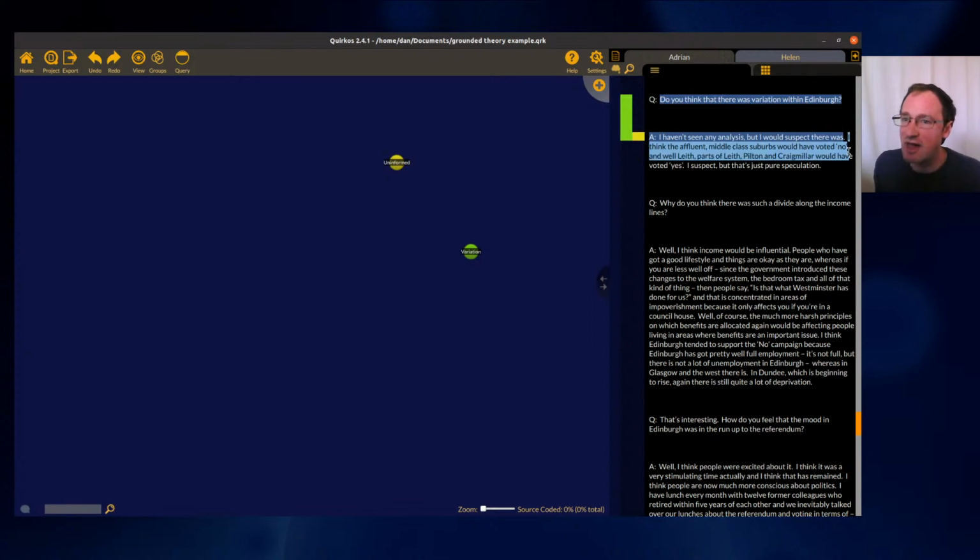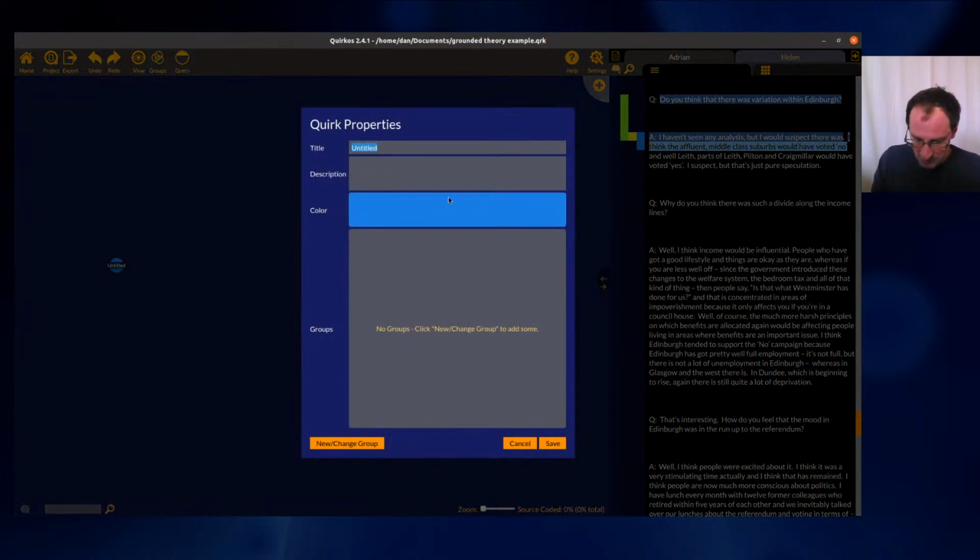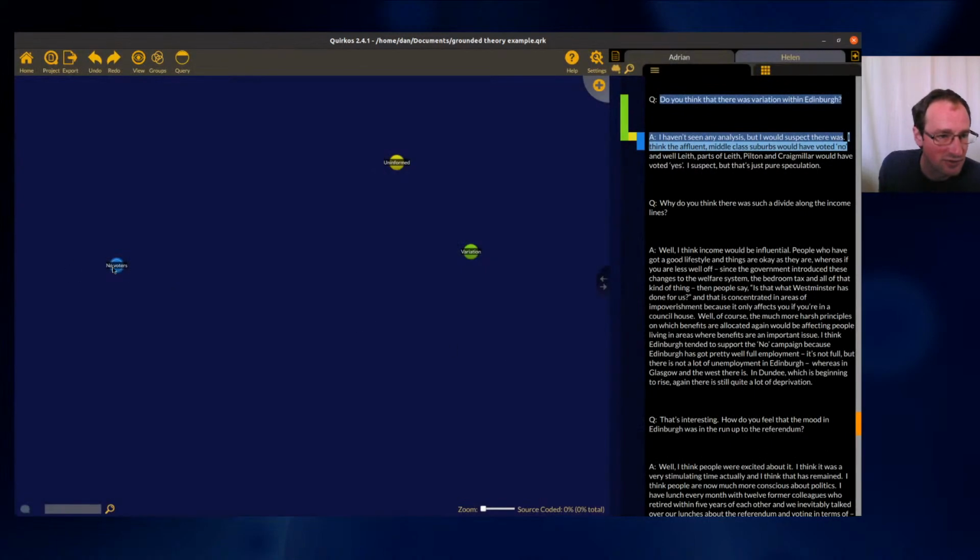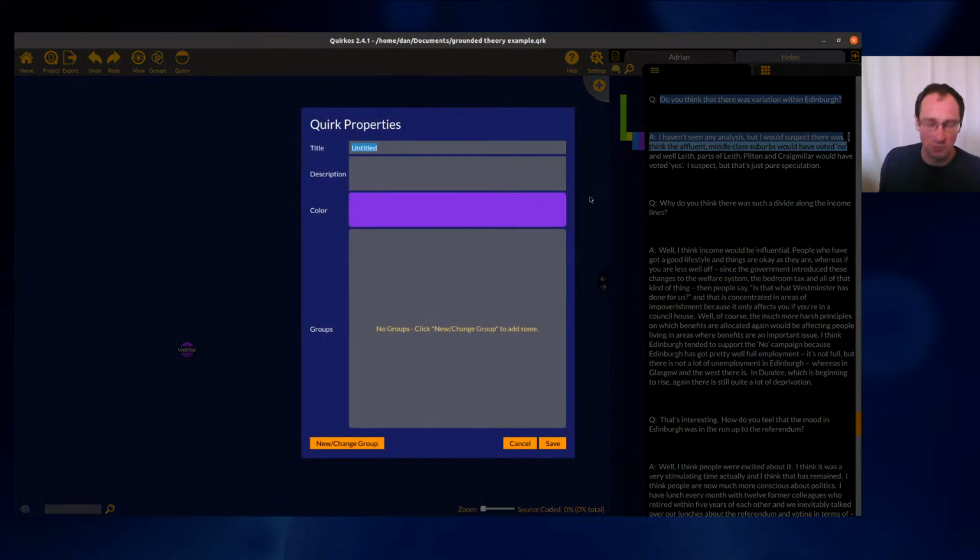I think the affluent middle class suburbs would have voted no, so we'll put this into no voters. So this is sections of text of people talking about people voting no, and we could put it somewhere else as well. So I think we'll also put this in. We'll use the participant's own word, which is affluent. Affluence.